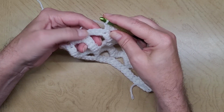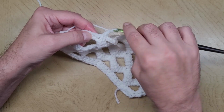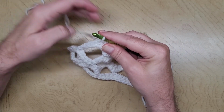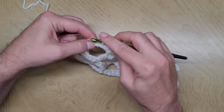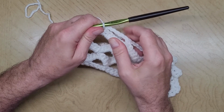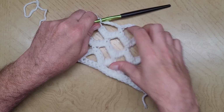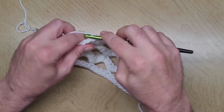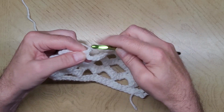Chain 1. I think I'll need to move that stitch. It missed a space. It's right here. Got to make sure that single crochet is in the right space. You don't want to get your piece off balance. Then we'll chain 1 and turn our work.